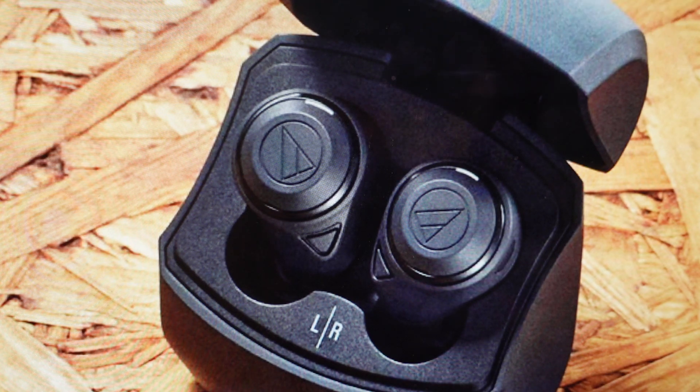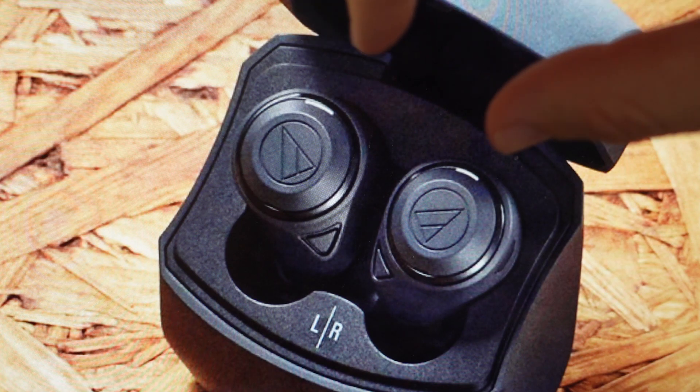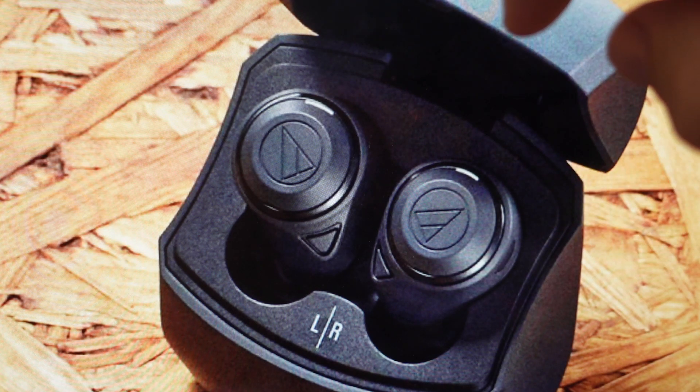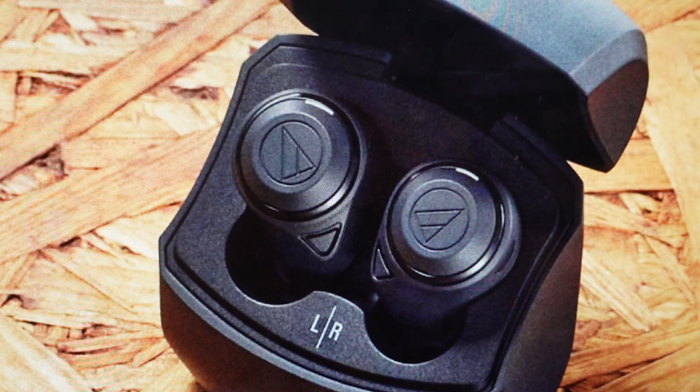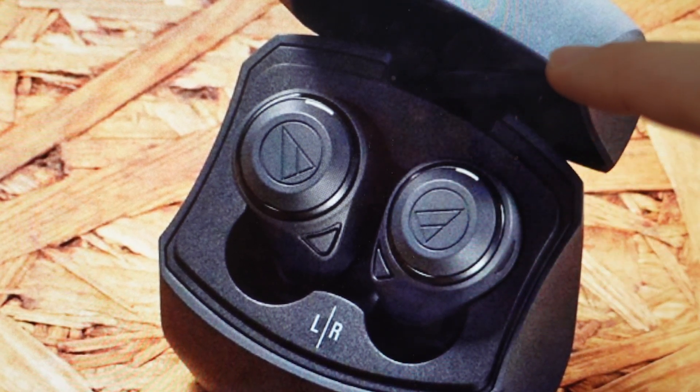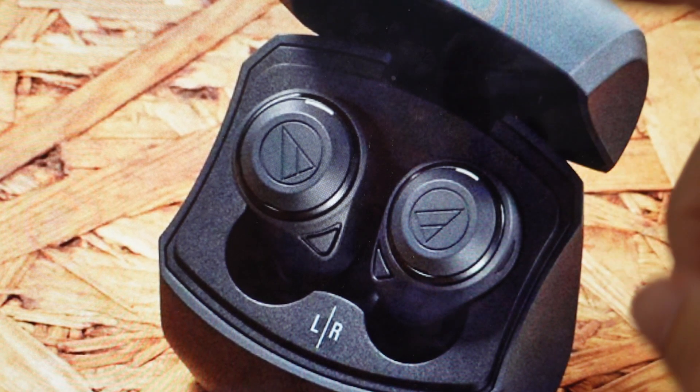It's really easy to do. We just need to put our earbuds back in the case like this and make sure they have a decent charge on them with the lid open. You can do this simultaneously on both of them or one at a time — it doesn't matter. You're actually resetting each of them independently. So what you're going to do is you're going to come in and do a double tap on the multifunction button on one or both of the headphones.